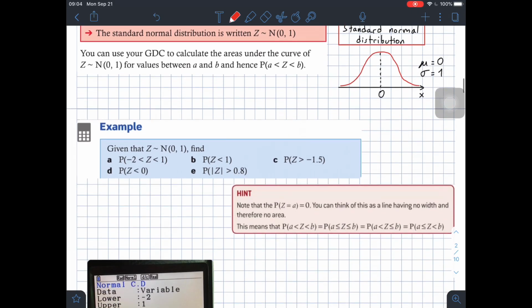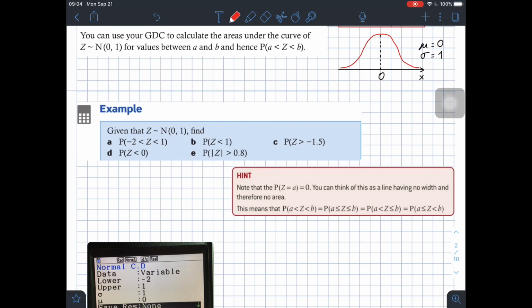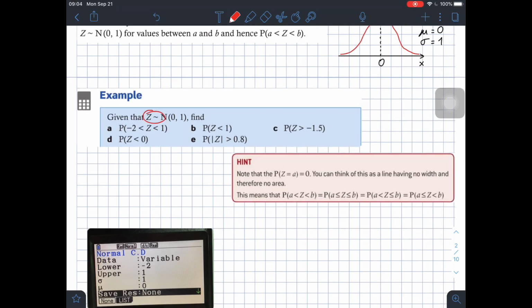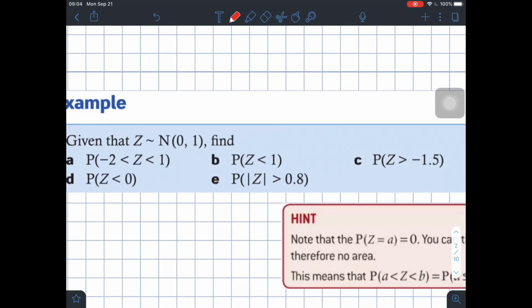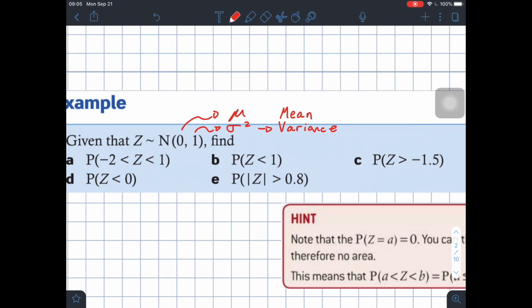Okay, so for today, I want to see some exercises about a normal distribution. I'm going to show you how to use calculator to solve these types of exercises. Okay, so for part A, it says, given that the variable C is normally distributed with a mean of 0 and standard deviation of 1 or variance of 1, let me write this for you to remember. This is mean, and this is the variance, right? All right, like this. Remember the mean, I'm going to change this. The mean is represented as mu, the Greek letter mu, which represents the mean.